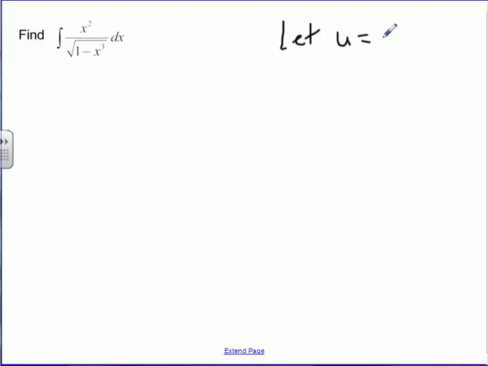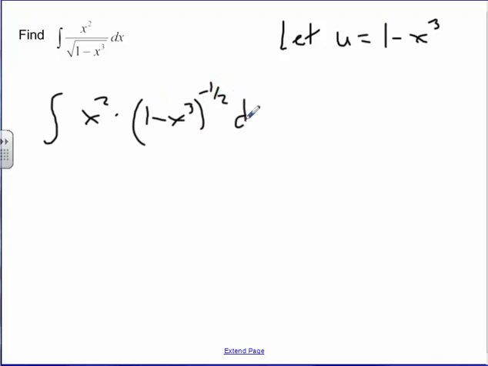And on this one right here, it actually works really well to make it the 1 minus x to the 3. I'm going to do a little rearranging first, though. I'm going to call this x squared times 1 minus x to the 3, and I'm going to make that go to the minus 1/2. Hopefully that's clear to you as to why. Now, I'm going to do a couple of substitutions here. The first thing I'm going to do is make this x squared, and I'm going to make that u to the minus 1/2. But I've still got a problem with this dx sitting right here.